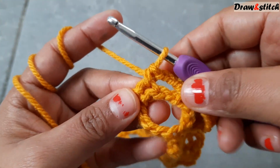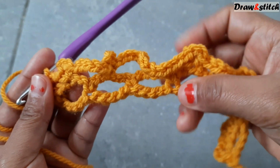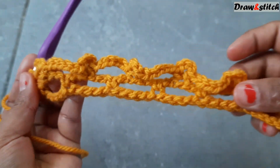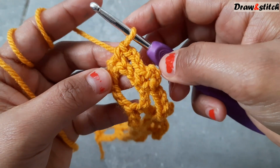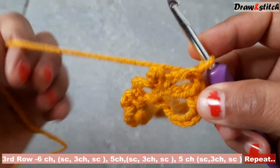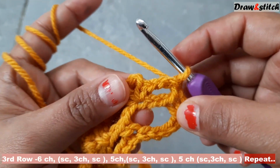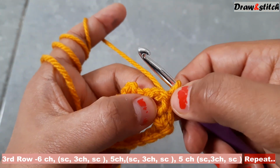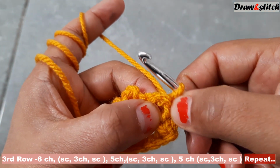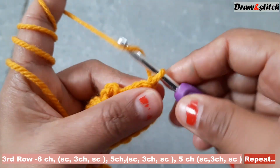Okay, so finished, we finished second row. Now you will see something like this. Don't worry, now we're going to make third row. Turn your work. To start third row, we'll make 6 chains. Third row will start 6 chains. So one will be counted as one single crochet, 1 chain, and then 5 chain for hair design. So total 6 chain.